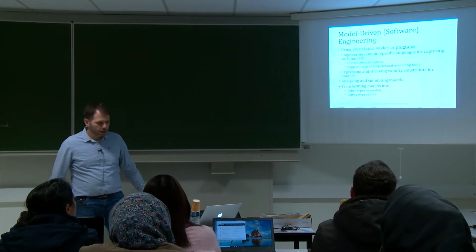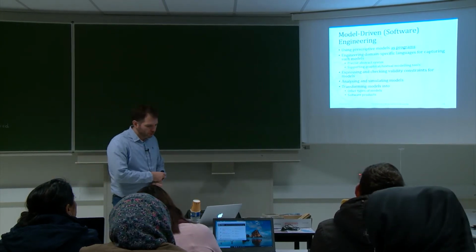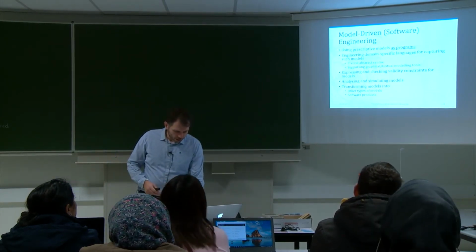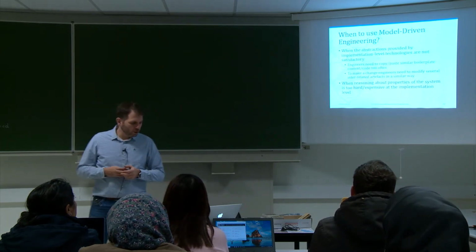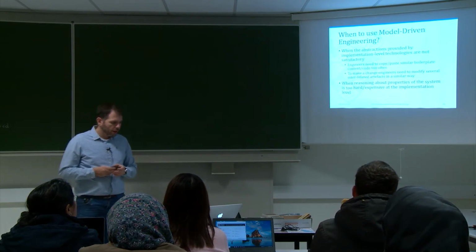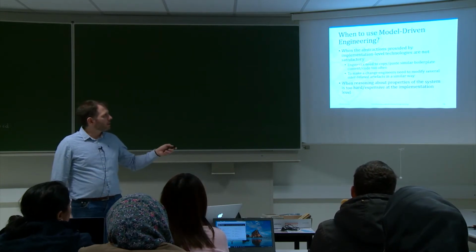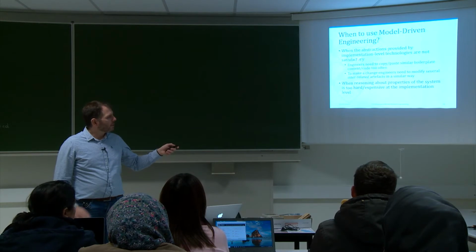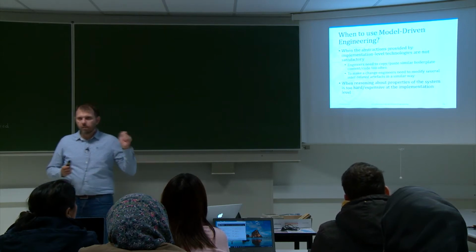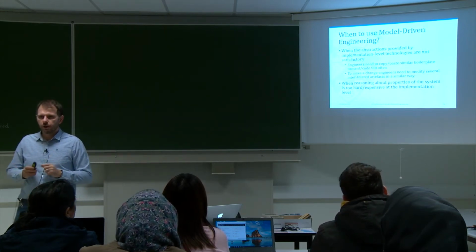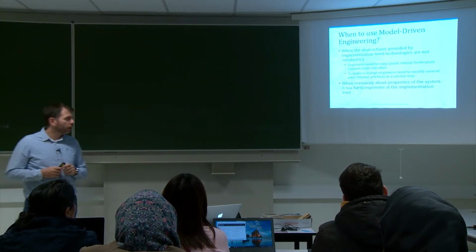Eventually, the end game is to produce software. So when does it make sense to use model-driven engineering? Here I have two examples. This is by no means a definitive list, but these are the two main reasons why you would get a little bell ringing in your head that maybe I should be using model-driven engineering here.